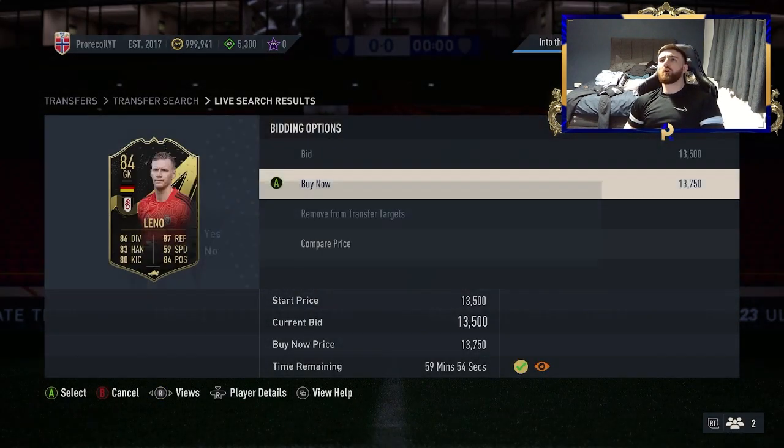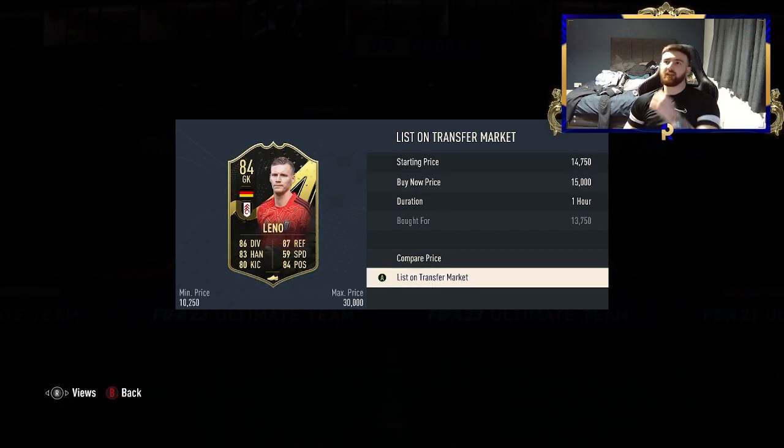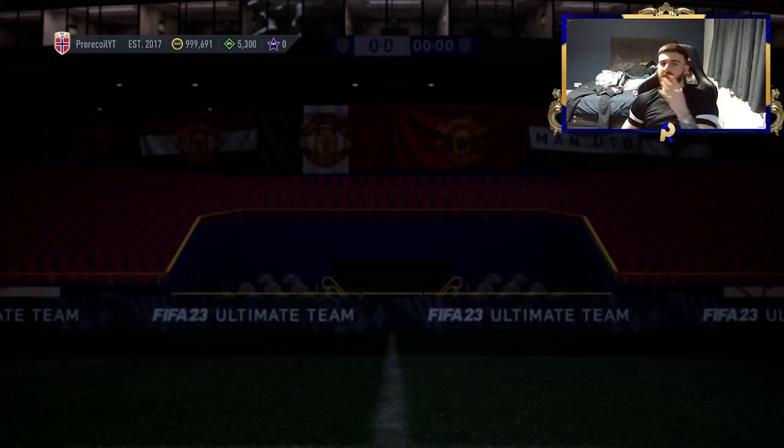Ooh. Oh no. Oh, we got it. Right, okay, I thought that was going to be a blunder, but we did actually get the snipe. I'd say this one, we'll go for 15k. If he doesn't sell, we'll go 14,750, but that is a win.